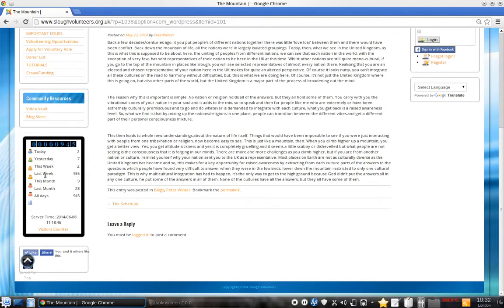This little widget here is merely a counter, and what it actually counts is the number of logins to the website. So it's not the number of visitors, it's the number of times that you've actually logged in. Like it says visitor counter there, I've set it up so that it only counts logins. So there's been 945 logins since I last reset this, and I presume that's over about 2 or 3 months now.